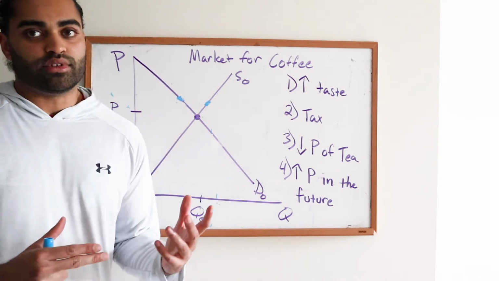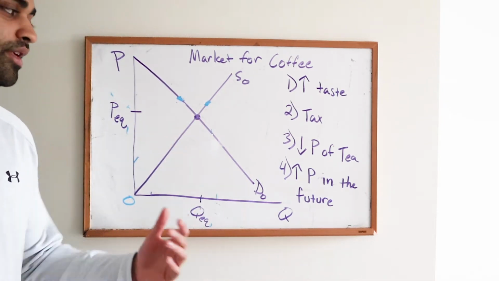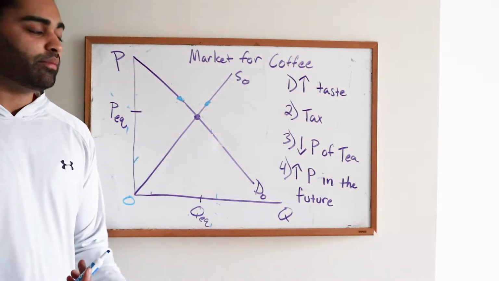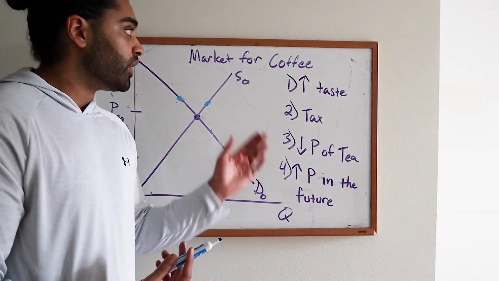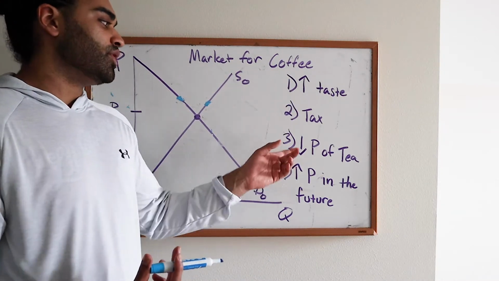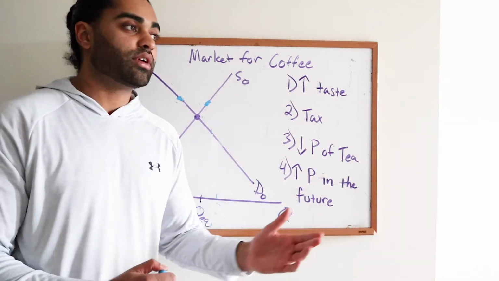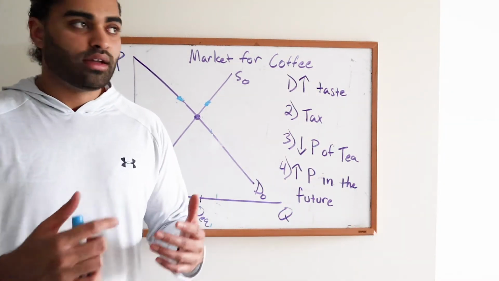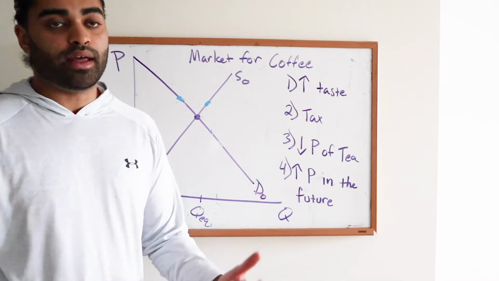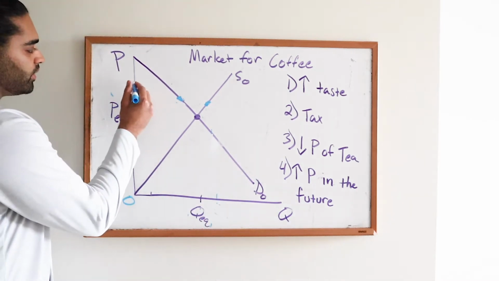What curve is going to be shifted? Is it going to be supply or demand? The correct answer is your demand curve. Basically, we're looking at the market for coffee, remember that. So if there's a decrease in the price of tea, that's cheaper. More people are going to buy this good because it's cheaper. And on top of that, you can replace coffee with tea and you'll get the same amount of benefit. So demand is going to decrease.